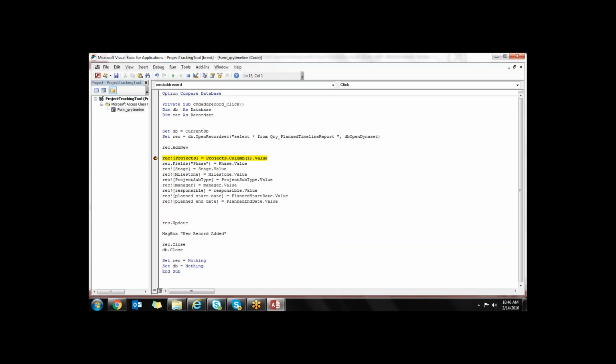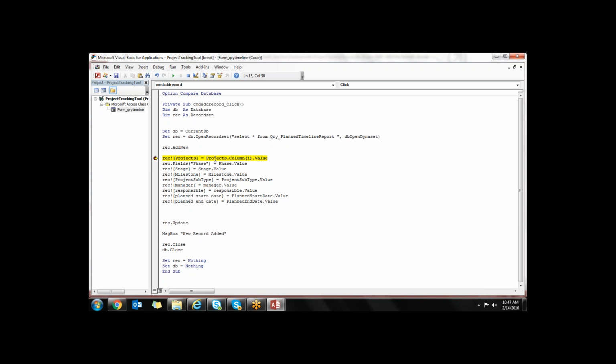Now take the mouse to the Column 1 on the right side, until you see the value. It is not showing the value. Put it on projects. Item not found in this collection. We did not assign yet. So try the mouse on the projects, on the right side only. No, it's not showing.